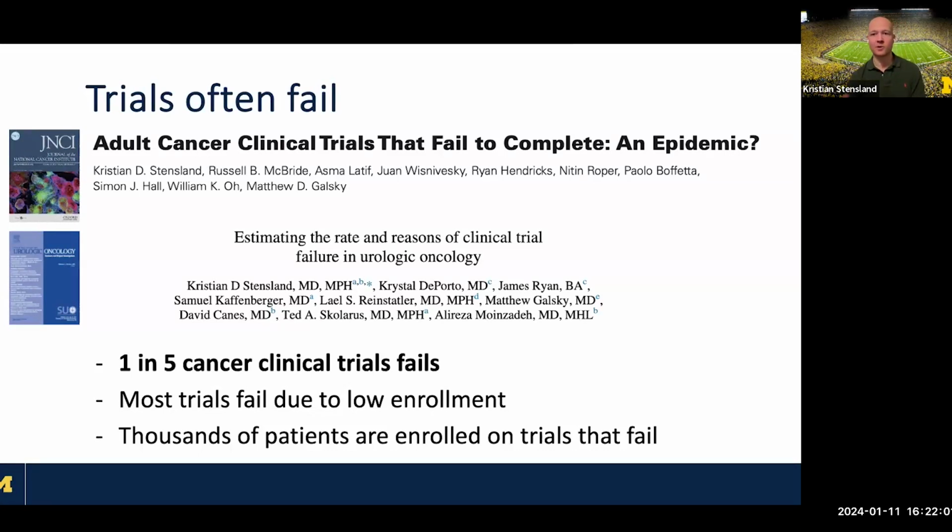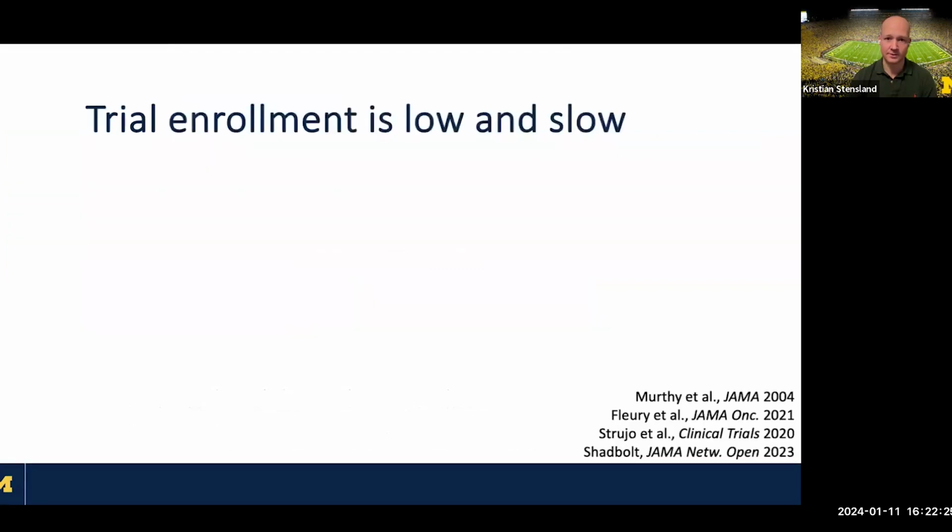And this makes this doubly important because when we're consenting patients to enroll onto a trial, there's this compact we make with them that they're investing themselves into science in order to help people that come after them. And if we don't do everything we can to make those trials complete at a better rate, then we're starting to violate that compact with people, where that promise that this might help people come after you maybe goes away if we're wasting their investment in those trials.